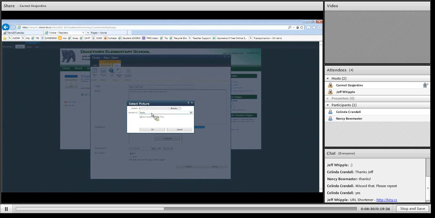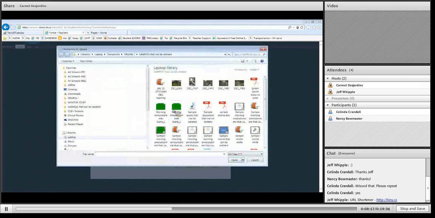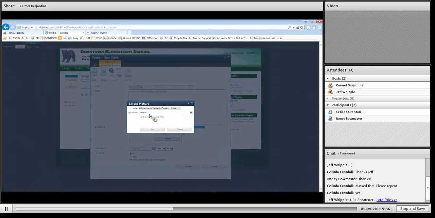Now, I have to be careful here. So by default, it wants to place my picture in the audio because audio is in alphabetical order, A is first. So I want to actually specify, I want to make sure my picture is going to go to my photos. And I don't want to overwrite any existing files. So I always deselect that. So again, make sure you tell my picture to go into photos, don't overwrite. Now let's go grab a picture. So I have some sample ones here. It's going to photos, I'm not overwriting, so I can click on OK.